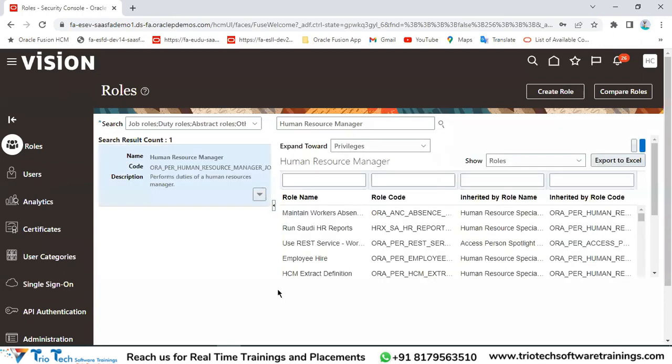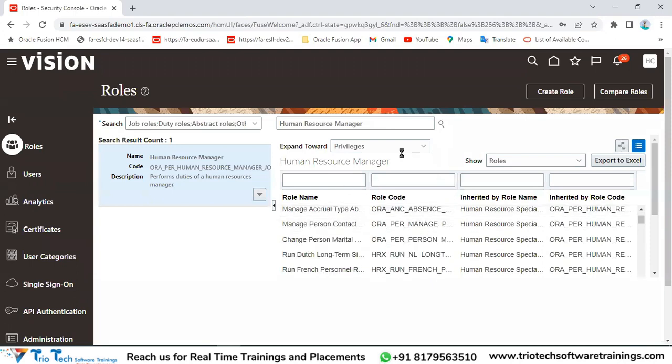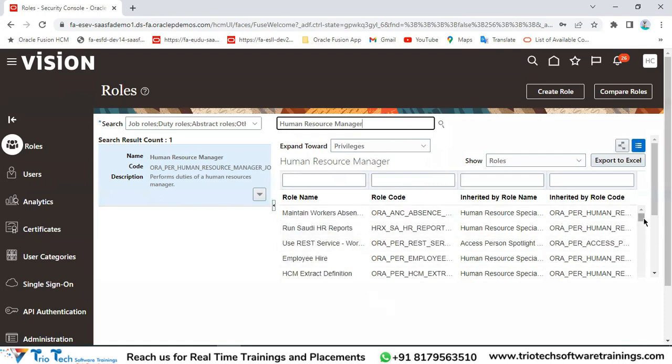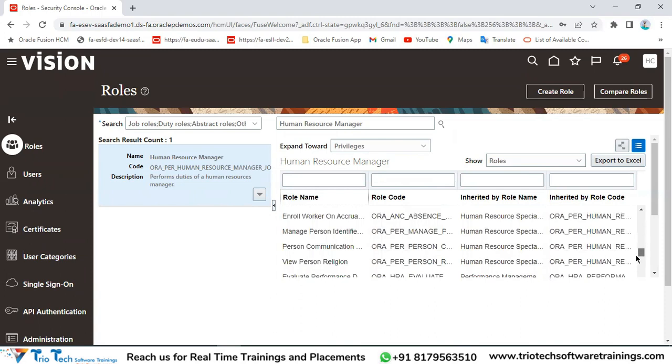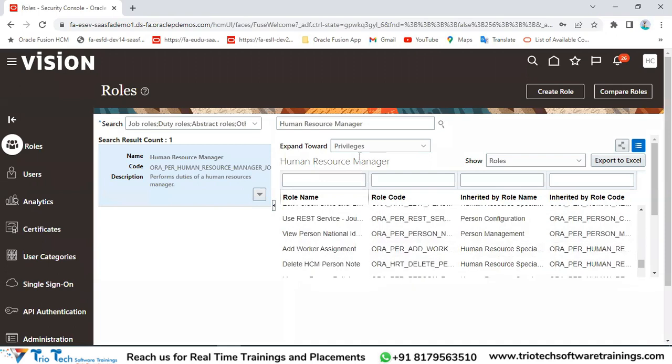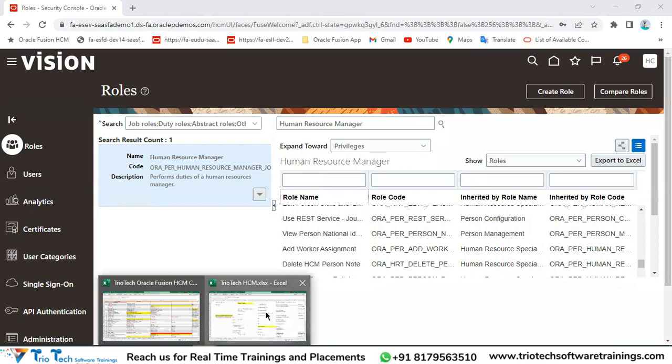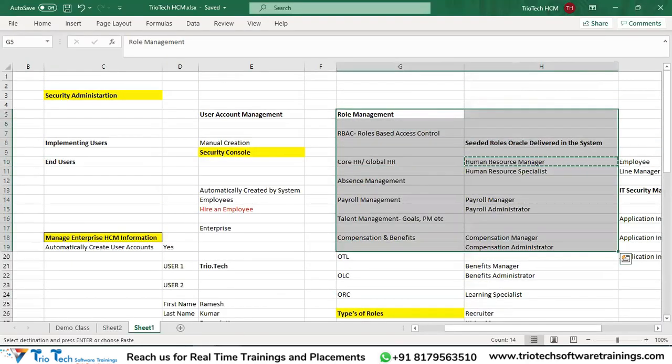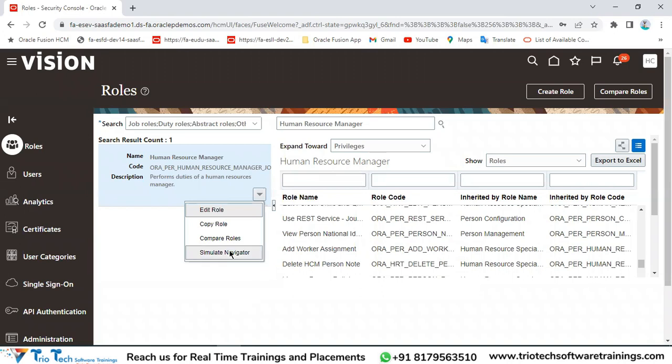So when I select that role, I can see whatever the role. What happened? Someone removed this. Okay, I have many things here. Okay, right. So here, when I select that role, I can see all the privileges within that. We have a concept basically: what are all the screens on the application that the user can access? You can check out the list of privileges. But this we have to discuss elaboratively in the topic of role management. And within this, we have something called a simulator, compare roles, copy roles. So we can take up the roles topic separately.